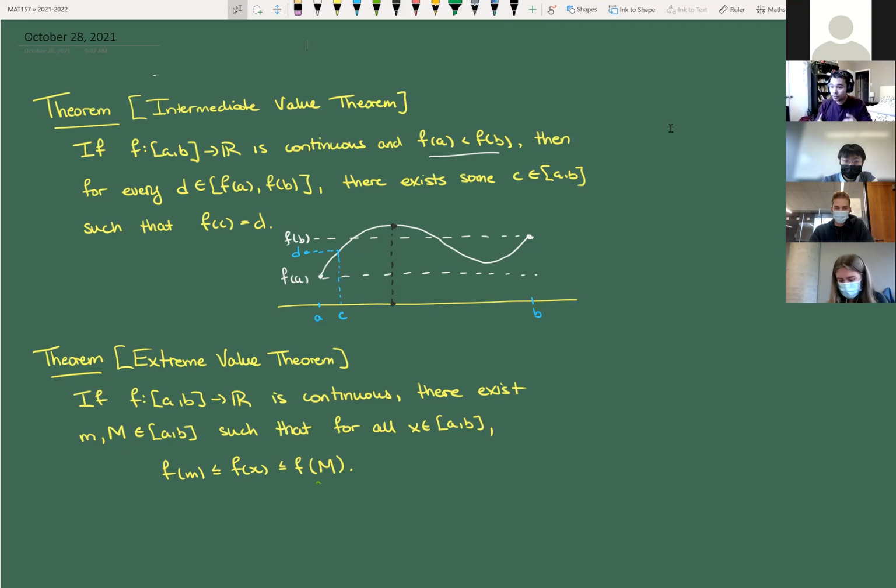And then the important thing for the extreme value theorem is that it's closed and it's bounded, right? And I think last time I gave examples of a couple of functions that if you didn't have a closed and bounded interval, it wouldn't work, right? So for the extreme value theorem, you actually are allowed to take that interval and break it into chunks, so long as those chunks are also closed and bounded. Okay, so that turns out to be true. And if you want, you can try and prove those more generalized results.